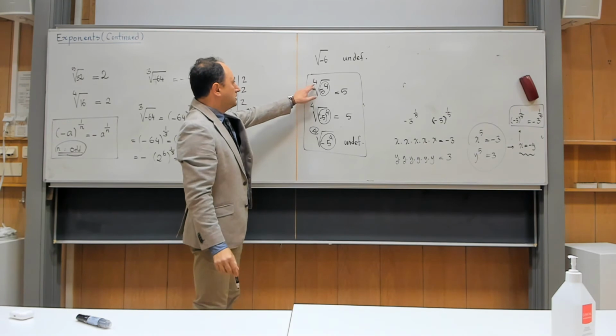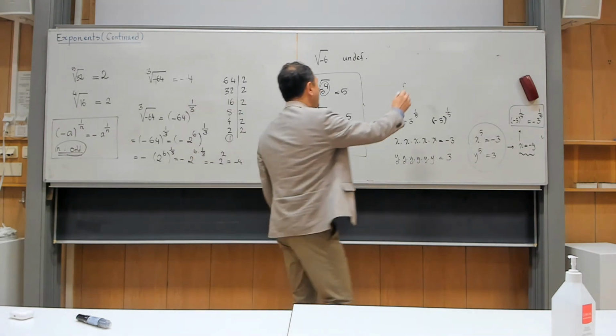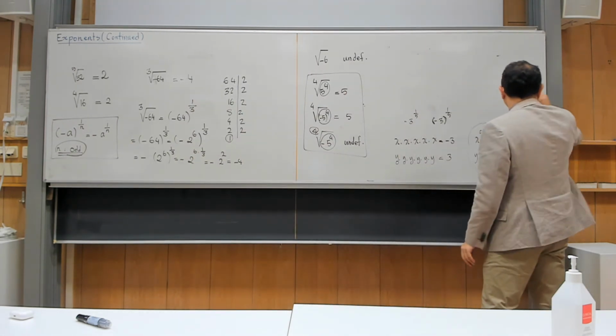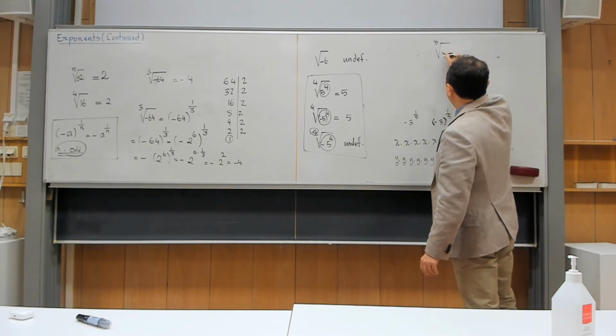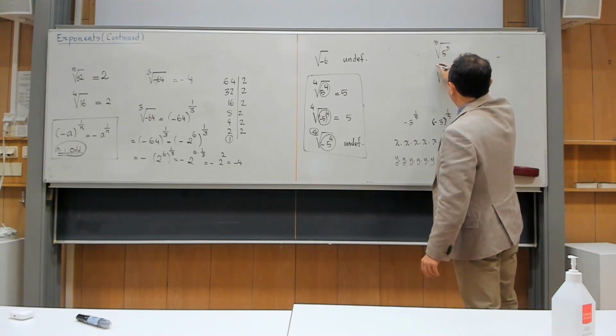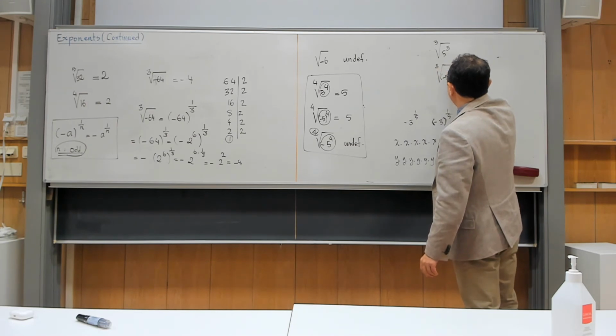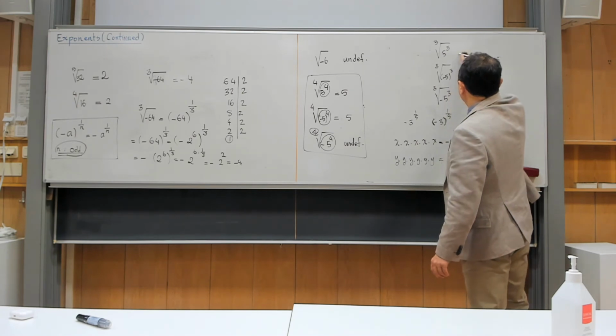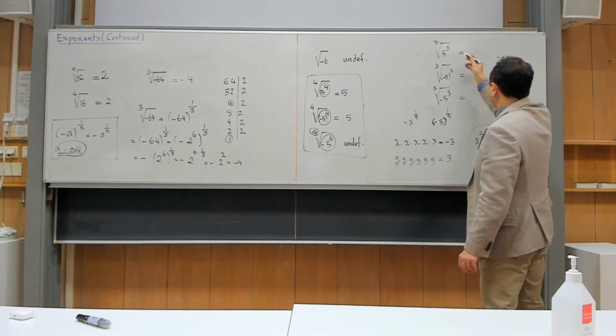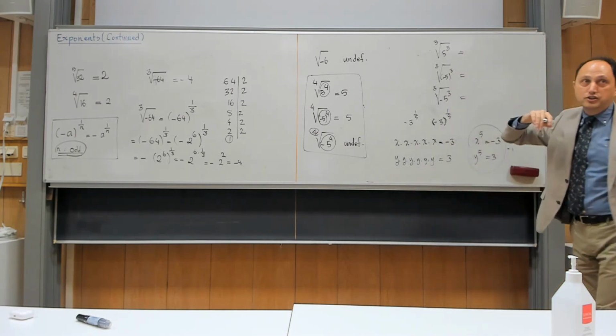Of course, there is nothing serious about 4. Let me make it this. Let us just play this game again. Let me make it the third root of 5 to the power of 3, the third root of -5 to the power of 3, the third root of -5 to the power of 3. Okay, now if you are a volunteer, please let me know. What's the first one?